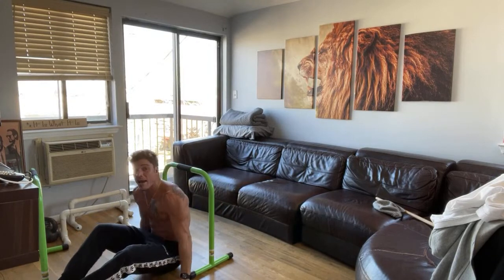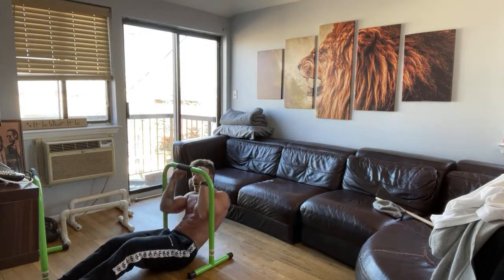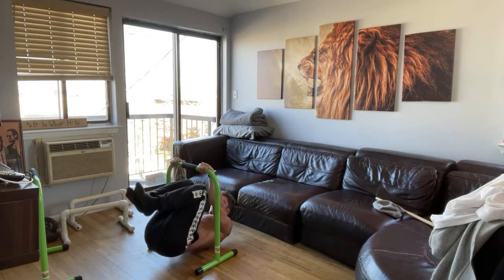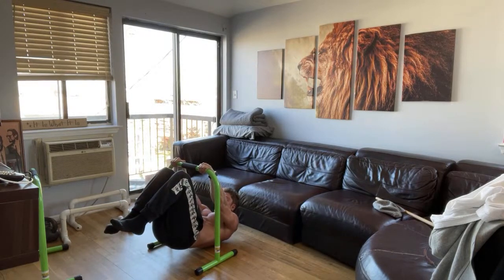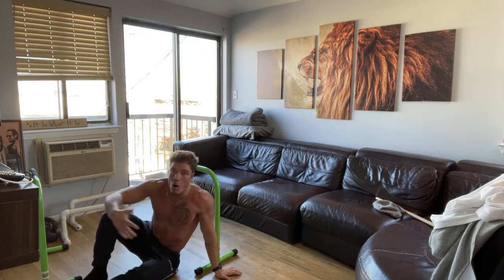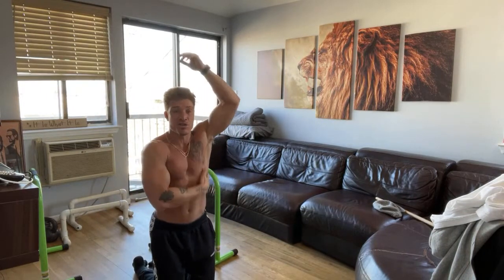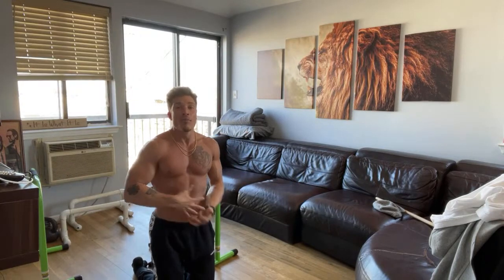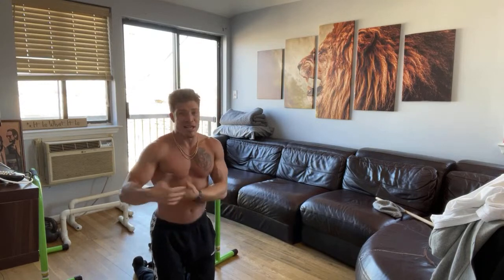And if you can't do that, do an isometric hold. Closed or open, whatever level you're at. So beginners, you stay closed like this. Keep your hips closed. More advanced, open up. And the more you open up your hips, the more stretch, the more stress you're gonna put on the lats, the more leverage as your body opens up, the more leverage that gravity is gonna get hitting down on. And that's how you manipulate your body weight.